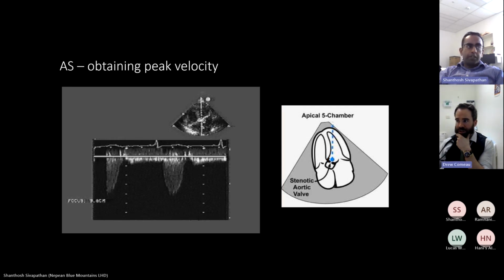We look at the opening and closing click. If you have both the opening and closing click, then you know that you've got the right trace. If you've only got the closing click, then you're too far away, and if you've got no clicks, then you're nowhere near the chamber. So that's one way of correcting yourself: do I have an opening and closing click? In this case, this Doppler trace does not, so I would optimize it to ensure I'm getting the correct measurements.